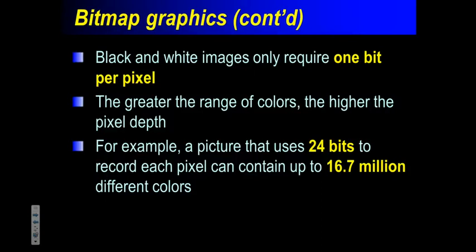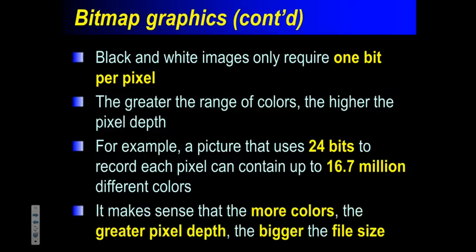That's pretty good, right? So to think that if you had a 10 by 10 image that was using 24 bits per pixel, you'd have a small image, but you could have up to 16 million colors, which, by the way, is kind of silly because the human eye can't even see that many colors. You can produce more colors on your computer than your eye can actually pick up.